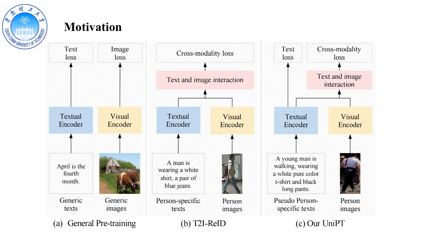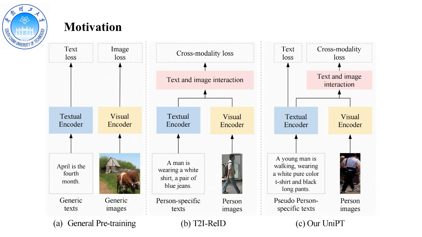In this paper, we make the first attempt to explicitly reveal the inconsistencies between the existing pre-training task and the text-to-image re-identification task. As shown in this figure, there are two main inconsistencies, data and training. Regarding the data inconsistency, we observe that the pre-training data are obtained from various objects and scenes, while the text-to-image re-identification data are specific to pedestrians. A large domain gap exists between these two kinds of datasets.